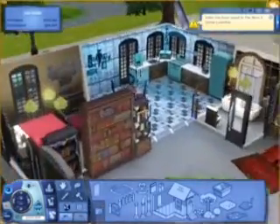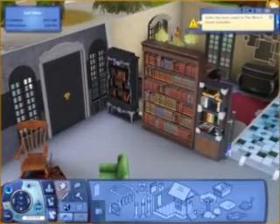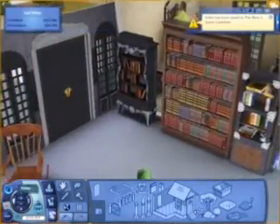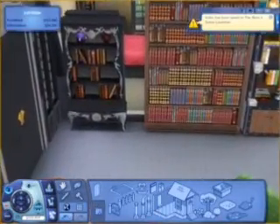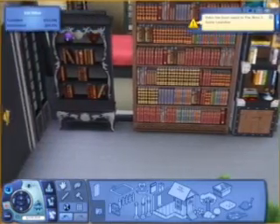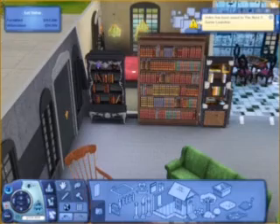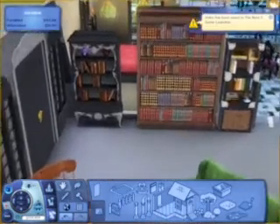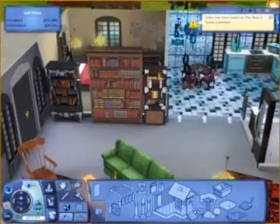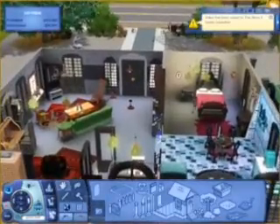Now let's go ahead and go inside the house. This is a one bedroom — as you walk in, there's the living room and there's the bedroom. This is the bookshelf door, and there's two bookshelves. One is supernatural — majority of my stuff is supernatural — and the only few things that are different are just a few odds and ends. Because it's mostly pets, showtime, and supernatural, and some items that were from the store.